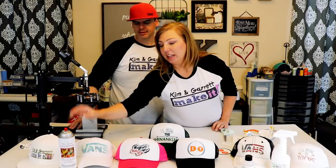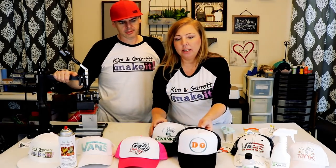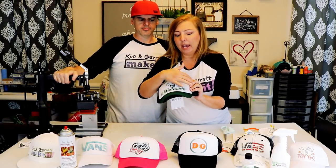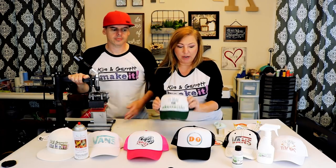All right, so to wrap things up, here's what we've got. The acrylic spray works fairly well if you like that burnout look, but it does work. A little faded, that's that burnout look. These polyester hats worked great. They had a nice flat surface, so they had the cushion and they had a nice smooth surface to put the sublimation ink on. Worked great.